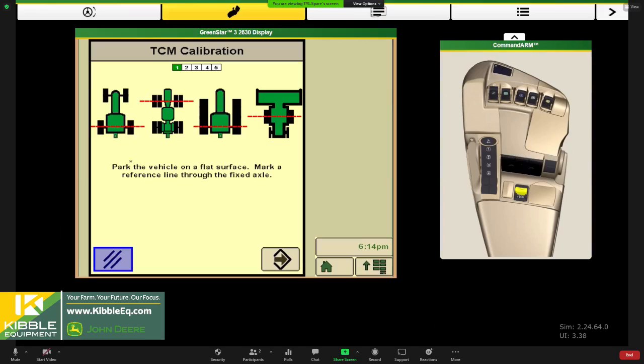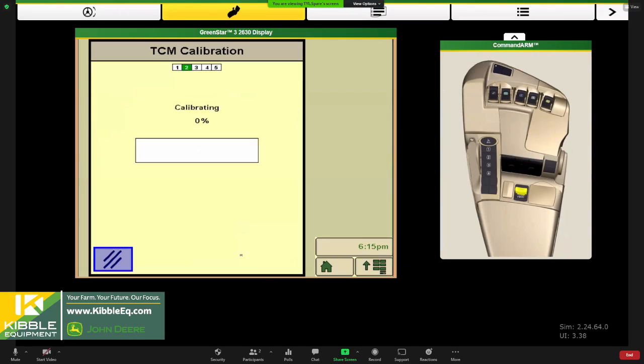We're also, once again, referencing that non-steering axle, and they want us to park on a flat surface and reference where that non-steering axle is. So either mark it on the ground outside or have a reference point that you're lining up with. And we'll start the cowl basically facing one direction.